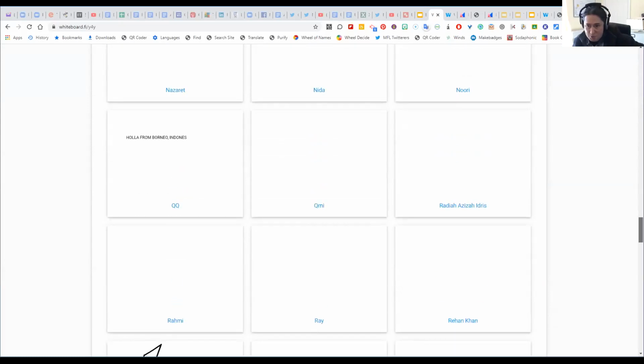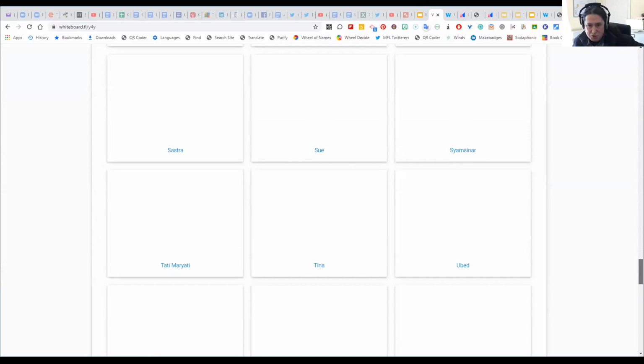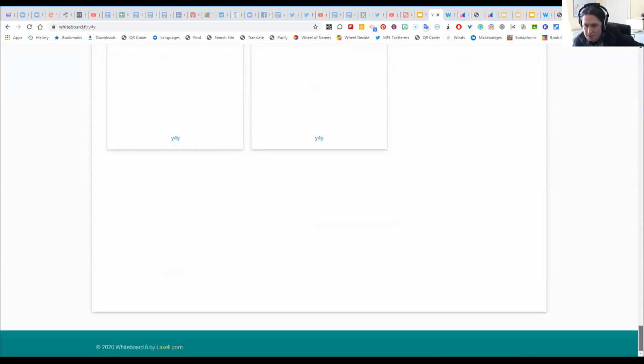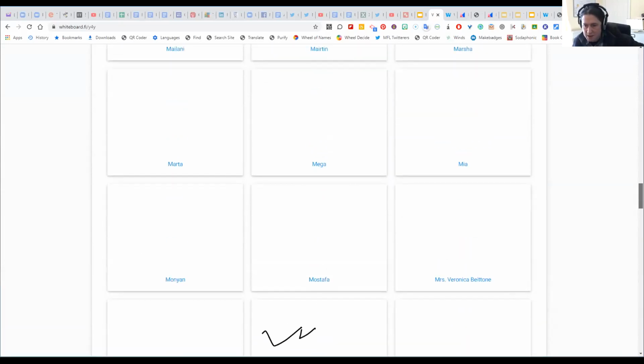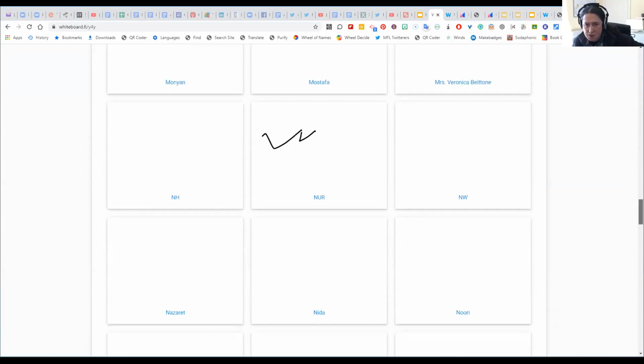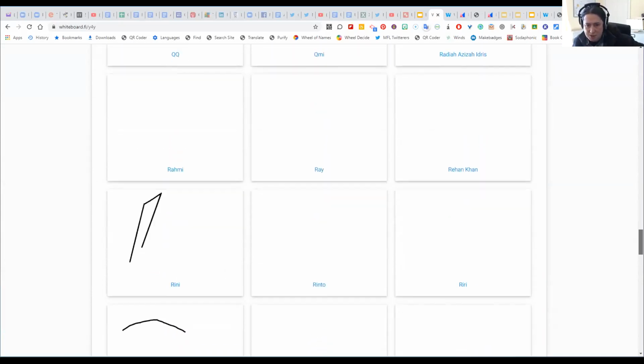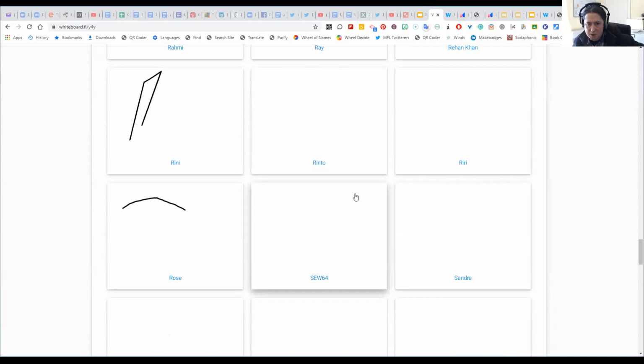You can also write text as well, but obviously the idea of this is to draw a picture. You'll be able to see some pictures. As you can see, as I scroll down, some pictures are starting to create. When I've done this with a smaller group, it works absolutely fine. It's just the fact that there were lots and lots of people all trying to draw at the same time.